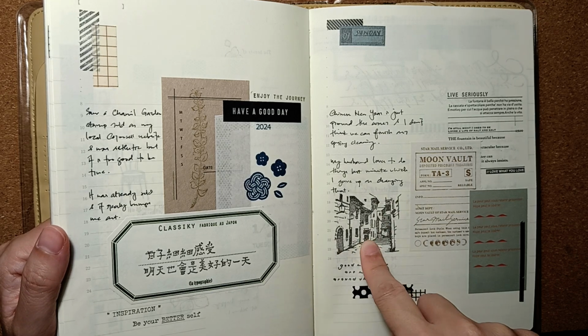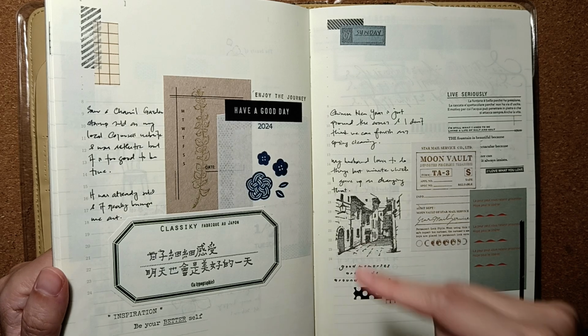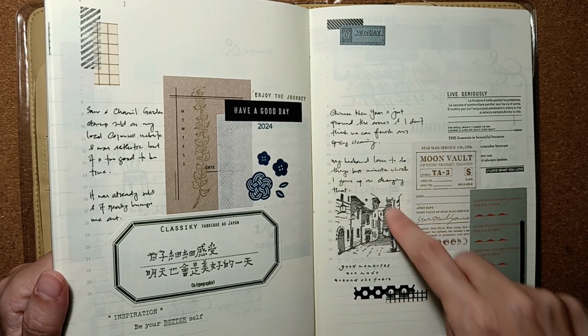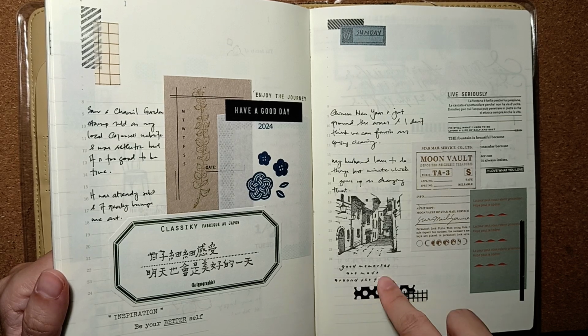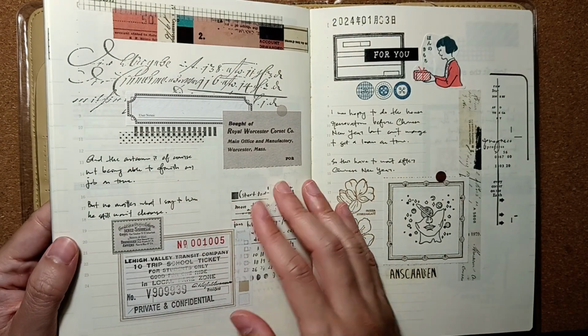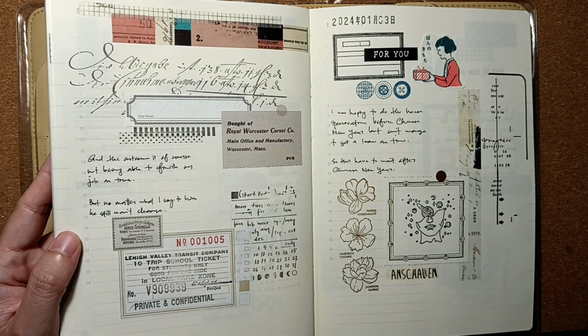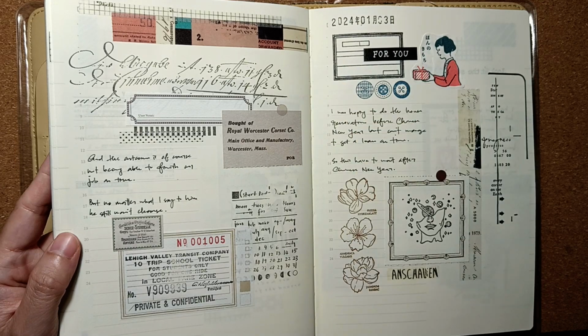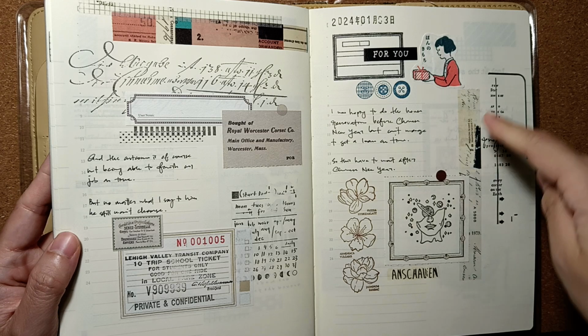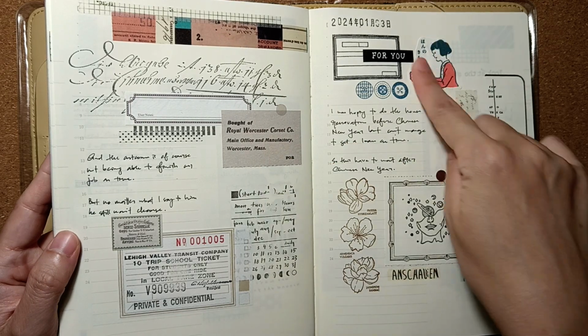This is a stamp I got from a pre-owned website. Can't remember the brand. It's not sold directly on Taobao. If you buy from Taobao, it's also from a reseller, so I can't remember the name. This is Plans Paper Planner. This one, I think, is 100 Proof Press, if I'm not mistaken. Here I have Classic Key. What else? Kurukinki. Raw Market. Taobao. This is from a packaging.